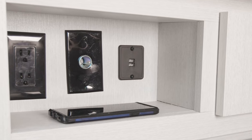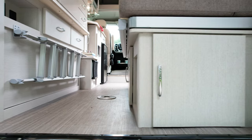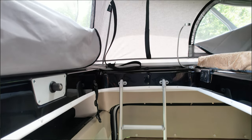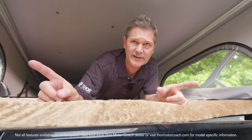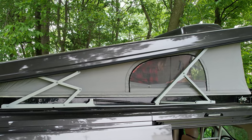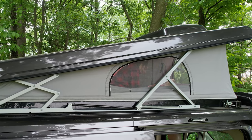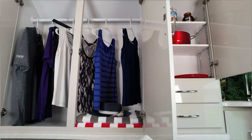While you doze off, you have a USB-A, 12-volt, and 120-volt outlet to keep your devices charged. Let's talk about the sky bunk — the ladder stores right here with a quick fold and lock in place. Climb on up and check it out. You have USB ports, reading lights, and three zippered windows for ventilation. There's also a skylight up here, so hang out and enjoy the sounds of nature. It's a great place to take a nap or even spend the night.